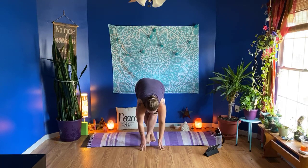And we're going to exhale, both hands back to the floor. A little bend in our knees. Tighten our core to protect our lower back. As we inhale, pull our torso all the way back up. And exhale, back to Tadasana.